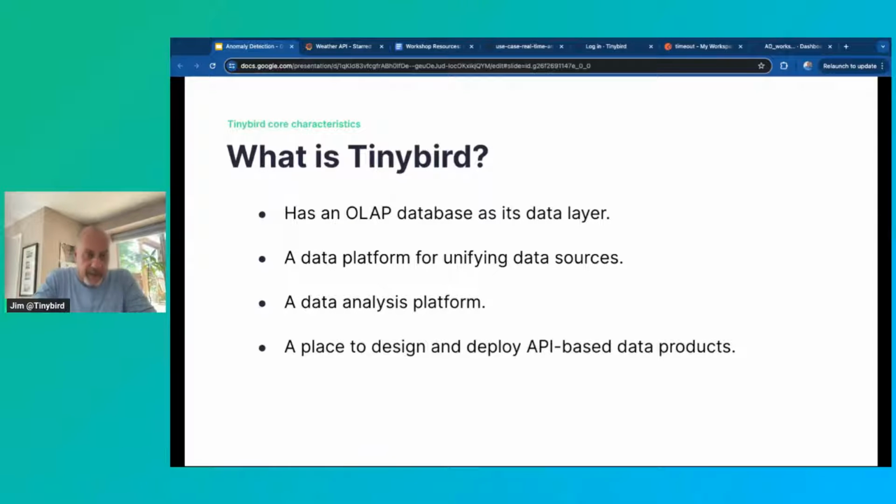Now, my background is mainly in weather collection, data collection, analyzing that data. And the fact that, as a data engineer or as a software developer, I can do my analysis using SQL, I can click a button, and I can host that as a very performant, low latency, highly concurrent API endpoint, kind of blew my mind. And it's just a wonderful place to design, but probably more importantly, to deploy production-ready API data products.